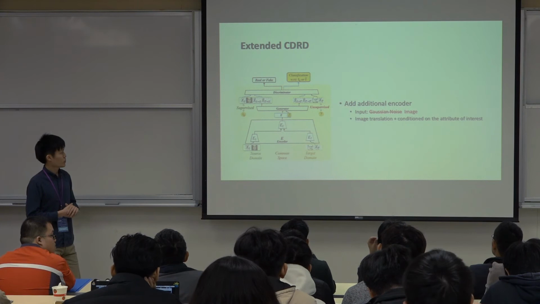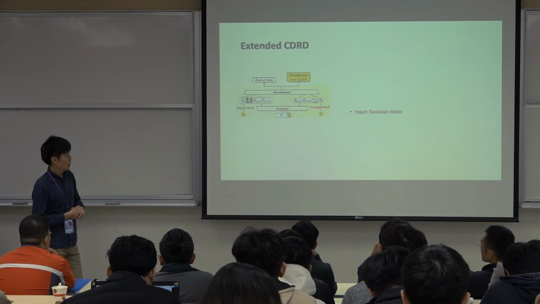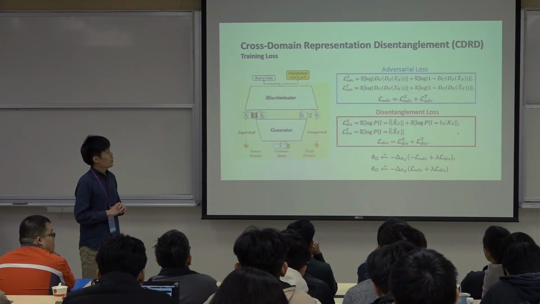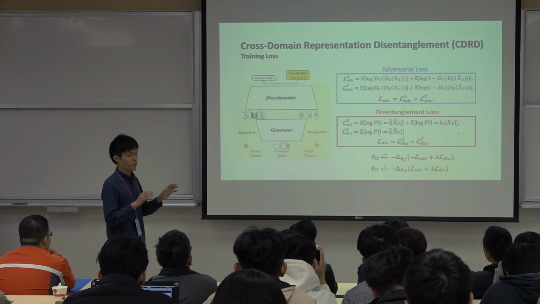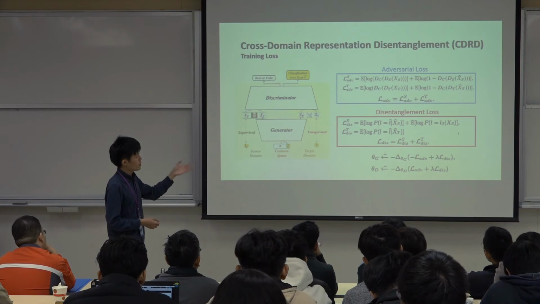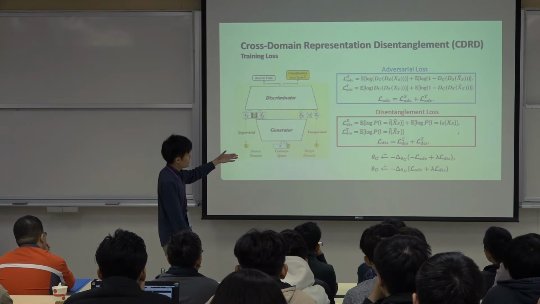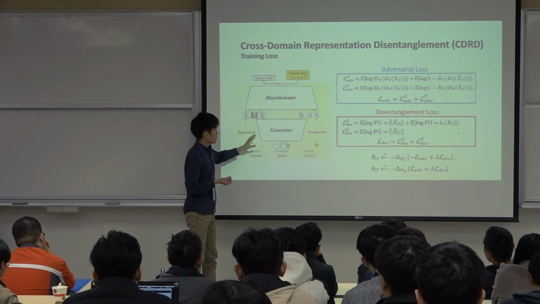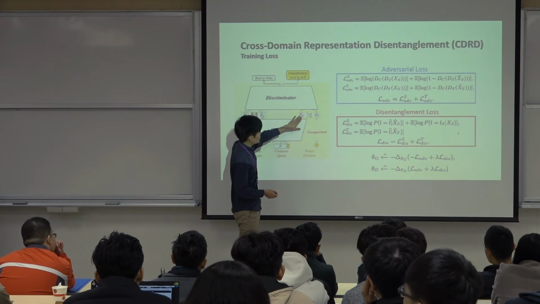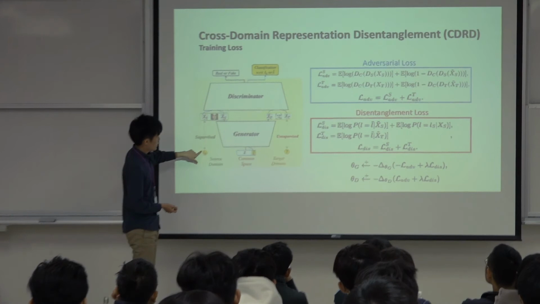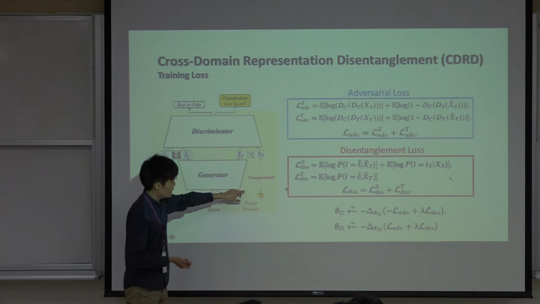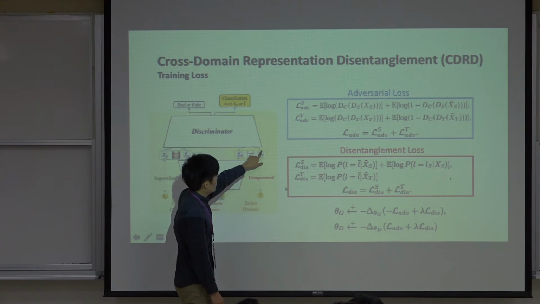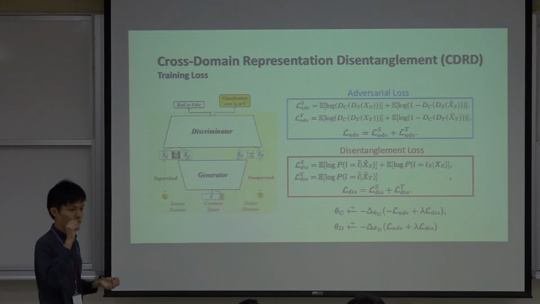Can I see the disentangled loss? Can you explain the loss? What is your motivation? Okay, the first one is the adversarial loss, which is set as in the original GANs. Then the other part is the disentangled loss, which is very different from other ones. The point is we try to maximize the mutual information between the synthesized image and its corresponding disentangled factor. So for interpretation, we attach this classifier right here. For the synthesized data, we classify into an assigned label. For the supervised data, we classify to the real ground truth label. But for the unsupervised data, we do not classify this fragment data. So that is the disentangled loss. We try to maximize the mutual information between the synthesized data and the disentangled factor.